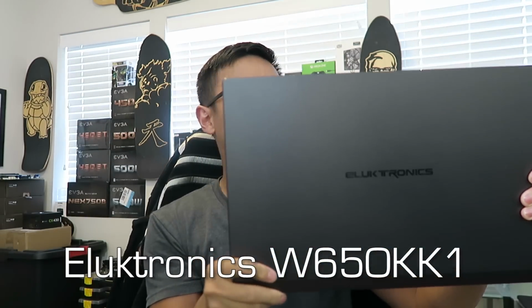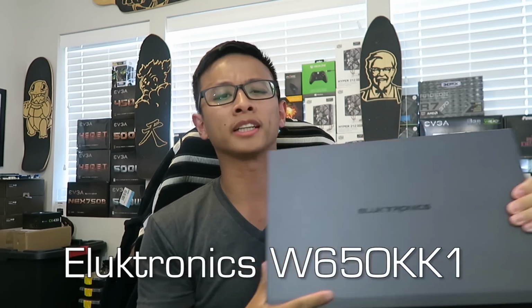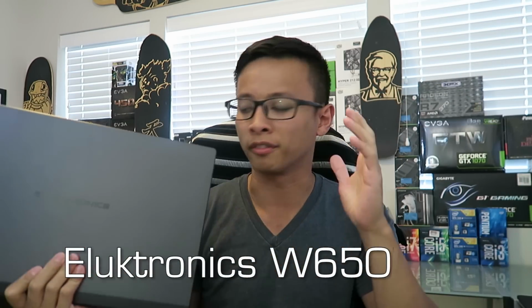This is the Eluktronics W650KK1 15-inch gaming laptop. From here on out though, I'm just going to refer to it as the W650 because that's just way too long of a name to say.